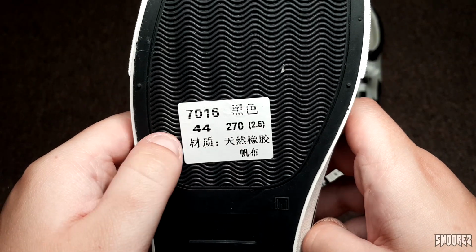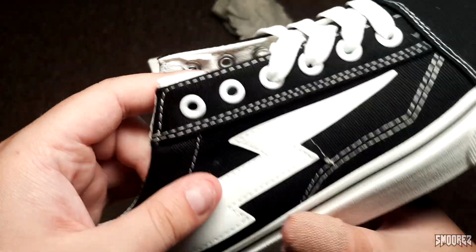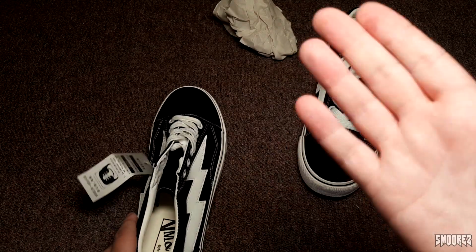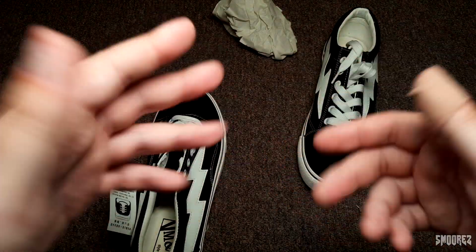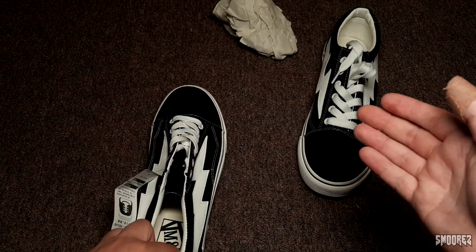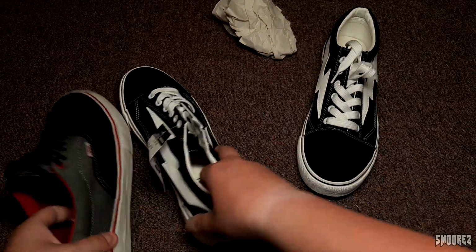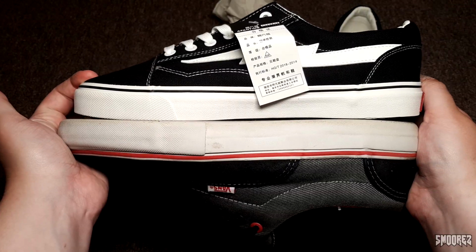7016-44-27-2.5. I would have to say that has to do with some sort of sizing thingamajiggy. Even though I specifically said size 11, they've sent me size, well, I don't know. European 44 equals US 10 or US 11 or US 10.5. I have no idea. Whenever I say Euro 45, I just go for it and I hope for the best. And okay. Vans Errors to the rescue. Let's have a look. They are definitely 10s.